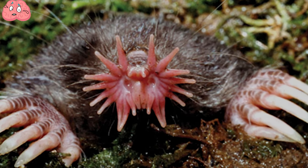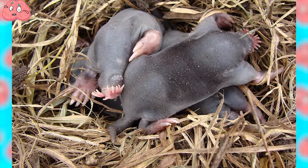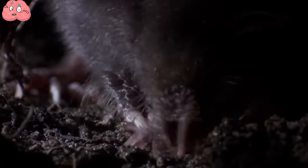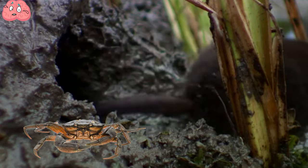Star-Nosed Mole. Here comes another creepy underground creature. The Star-Nosed Mole looks like some kind of alien creature — at least its face is very, very strange and even creepy. It reminds me a little of the Demogorgon from the Stranger Things TV series. Unlike the Demogorgon, the star-nosed mole is harmless. The outgrowths on its snout are appendages representing the organ of touch — a phenomenal organ. Scientists unanimously declare that the star-nosed mole's outgrowths are the best organ of touch among all animals on the planet. With this star on its muzzle, star-nosed moles can touch many different objects at the same time and even sniff well underwater. They live in eastern North America, foraging in water, underground, and on the surface. Their food consists mainly of earthworms, insects and their larvae, and sometimes crustaceans and small fish.